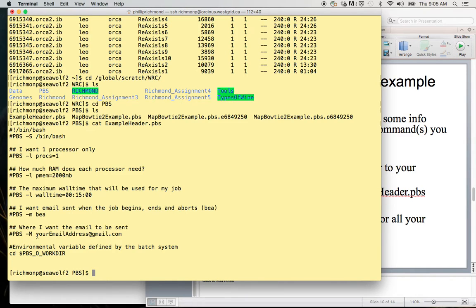So obviously you would have to change this to be your email address at whatever.com, and this way when you submit a job you can then walk away from it, and when you get an email in, maybe it would be only an hour, maybe it would be the next day, it would let you know that the job has begun and ended. Or if something was wrong, it would tell you that the job had aborted.